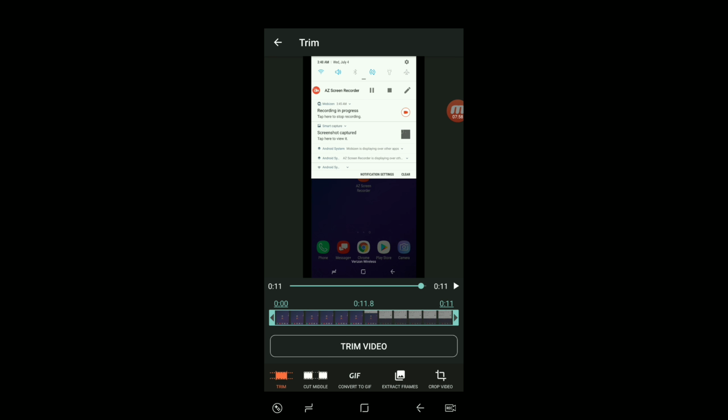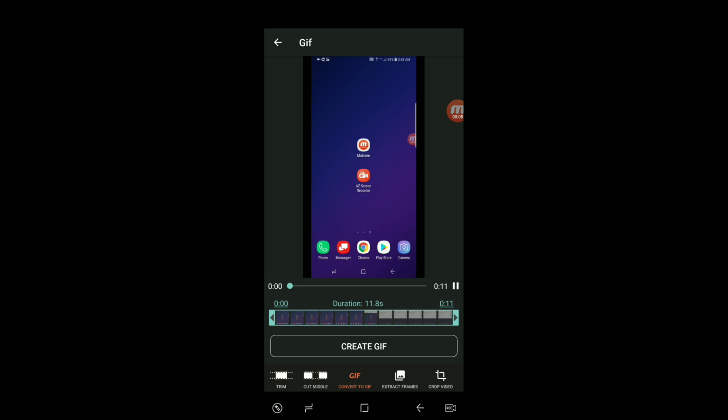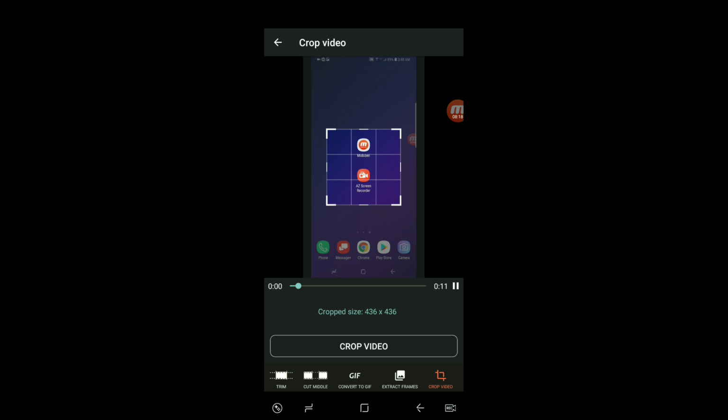Okay, so like I said, this is a video that I had recorded a little bit earlier, and you have all these different options. You can trim the video, you can cut the middle out, convert it to a GIF to send it to all your friends and family. You can extract the frames, and you can crop right from here.